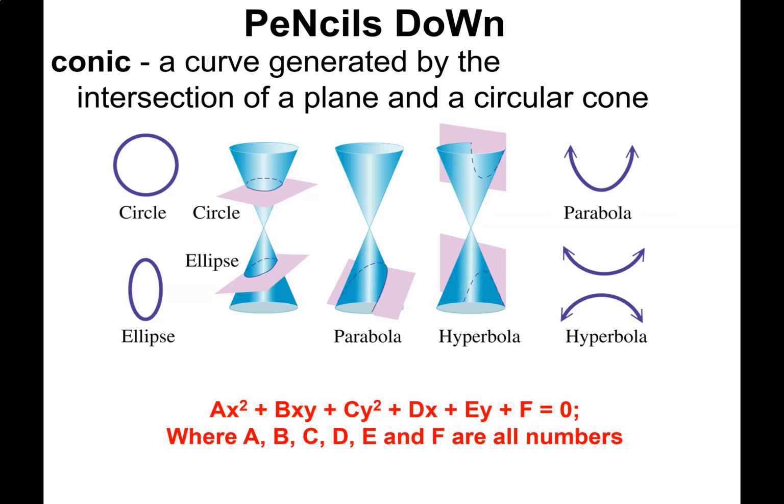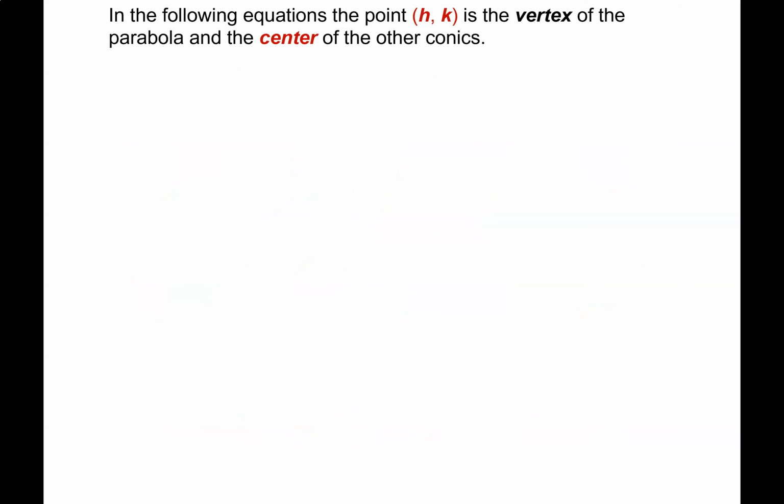We're also going to be dealing with an equation in that format that you see there at the bottom. You don't need to copy this right now, unless you really want to, that's fine too, of course. Also, something to make note of for that equation in that form: make sure to note that A, B, C, D, and F are all real numbers. Okay, the next part I'd like you to copy down. In the following equation, the point (h, k) is the vertex of the parabola. So make sure you make note of that. You don't have to copy down the whole sentence. Vertex of parabola. (h, k) is the center of the other conics. So we're talking about the ellipse, hyperbola, circle.